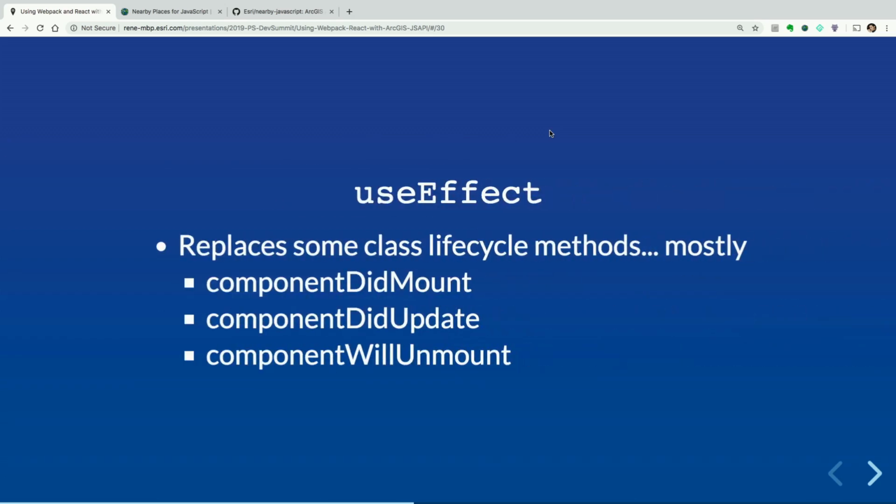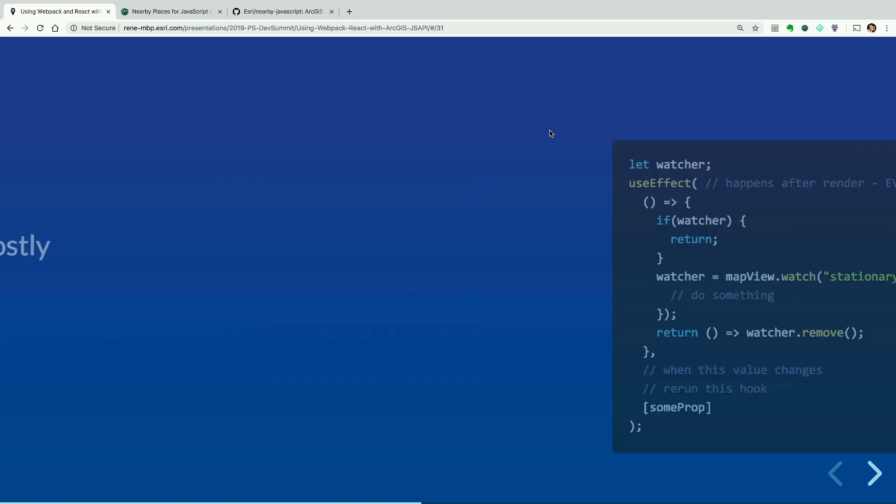So when you use useEffect, and when we saw Tom do extending a React component, we were looking at componentDidMount and componentWillUnmount to do cleanup. useEffect kind of wraps all these different React life cycles. Well, it's kind of a replacement for the React life cycles, right? So when useEffect runs, you can do something. That means that the render method is getting called and something is going to happen. useLayoutEffect happens right after the render method is called, and you typically don't need it, right? Just use useEffect, because you'll get some weird behavior if you use useLayoutEffect when you don't really need it.